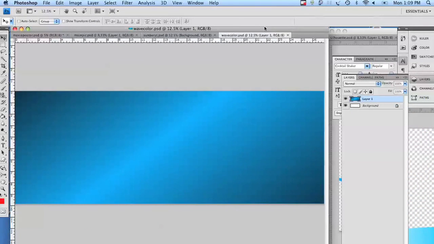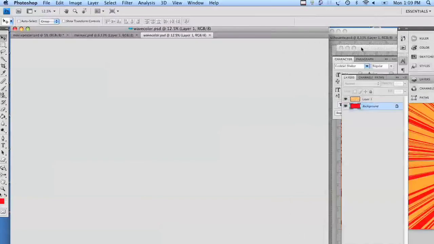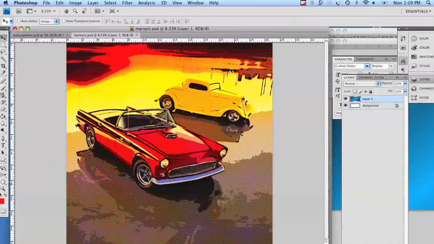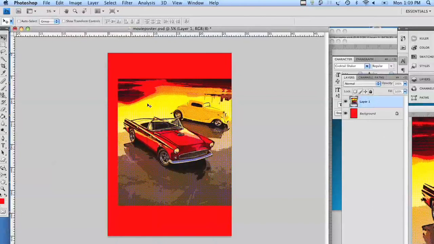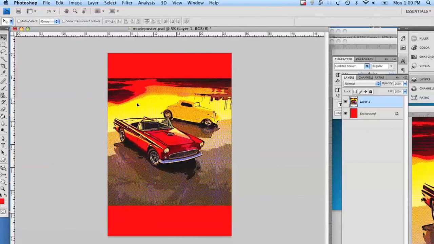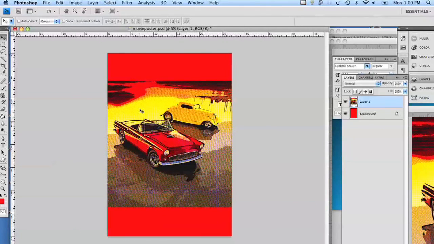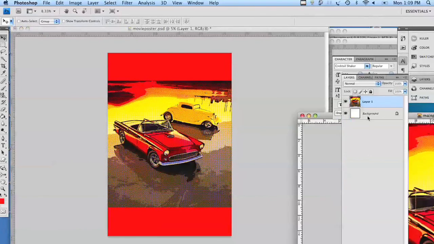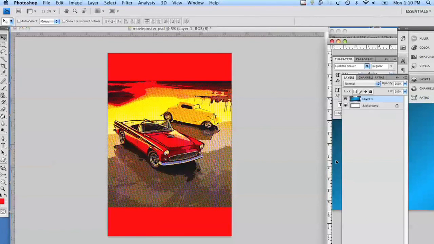Now in Photoshop, I'm using CS4, and I have my Photoshop set so when you pull new windows in or new photos in, it puts everything on the same palette. But for this, we're going to move everything off so you can see how I arrange everything on the main photo. So first I'm going to take the cars and move it in. And as I'm using my pieces, I'm closing them.